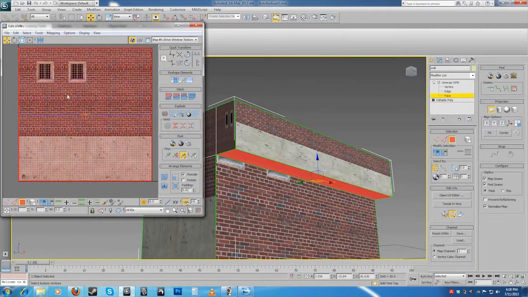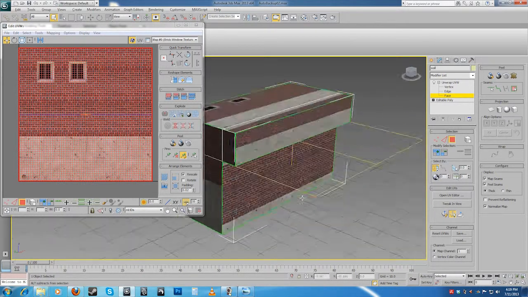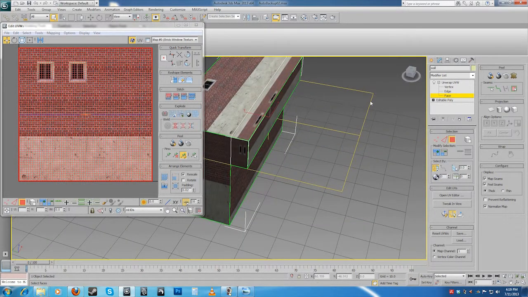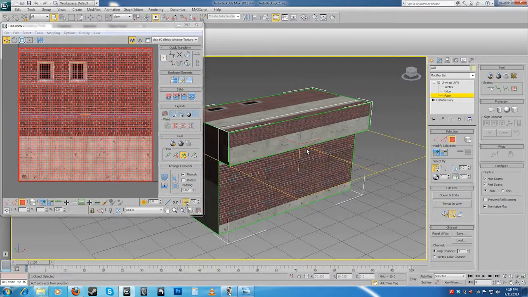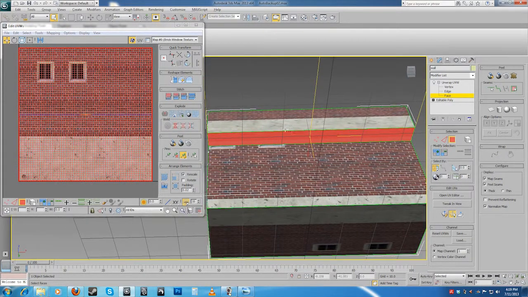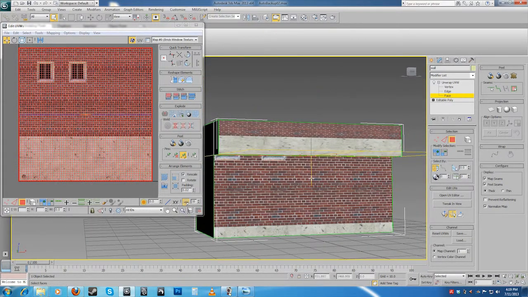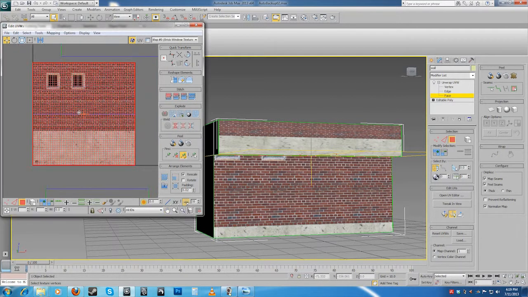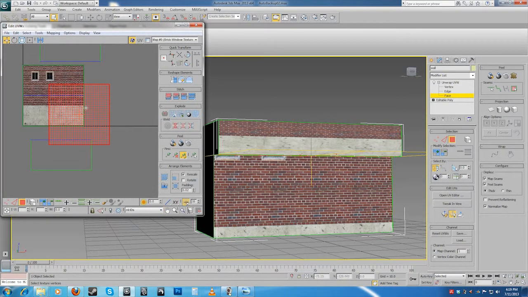Once you're done, of course I can't do anything right now because it's still locked to the planar projection. So just turn off the planar projection here. These are the projections. This plane that you see here in yellow color, it projects that way. You can see the line here showing which way it's projecting. And it also automatically detached the whole thing.